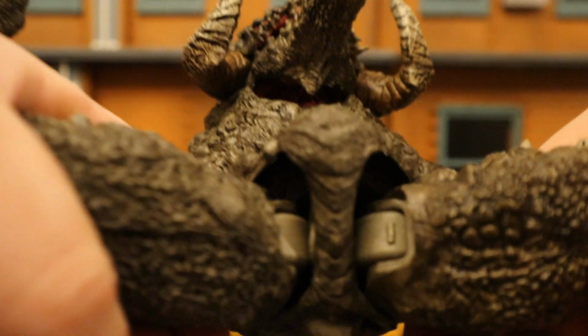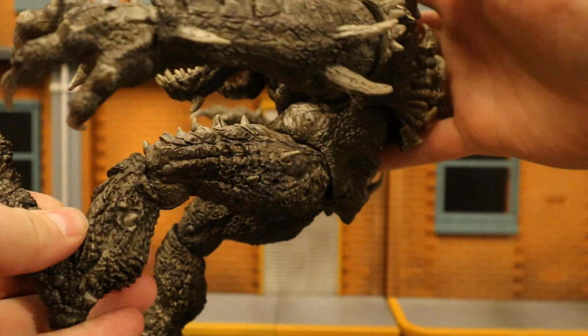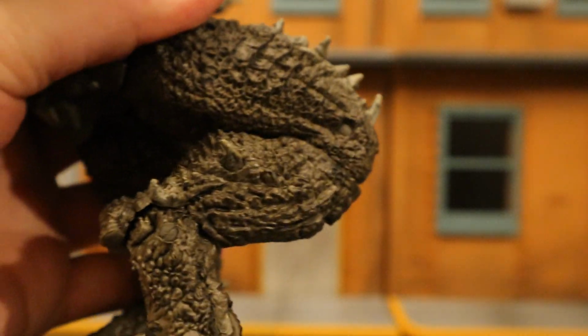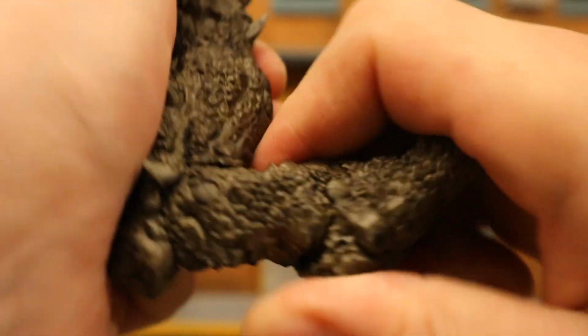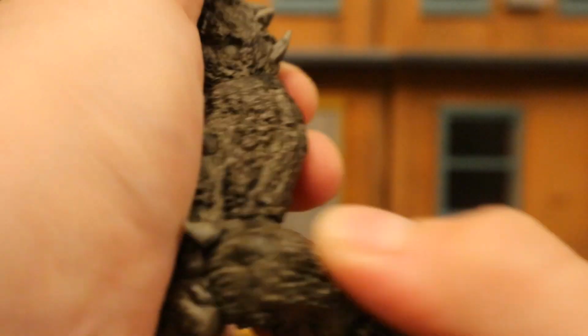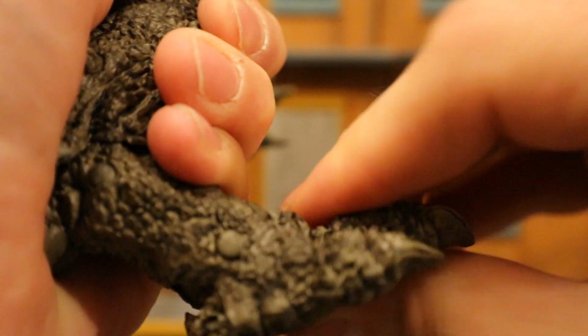Not quite the splits. Not a ball joint, but a similar type concept. The rotation, better than most of the McFarlane figures I have. His legs, they go forward about that far. Back, about that much. His first set of knees goes back about that far. Has rotation as well. Then his second set back here, go forward and back. It can also rotate. Then his ankle here goes forward and back, and also has rotation or tilting and rocking.